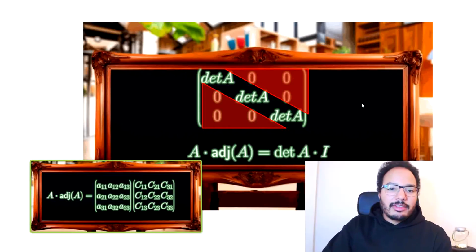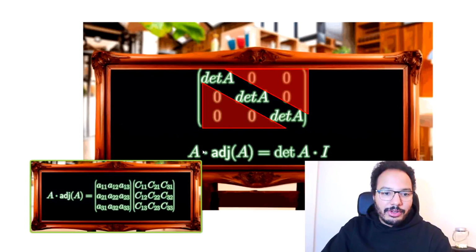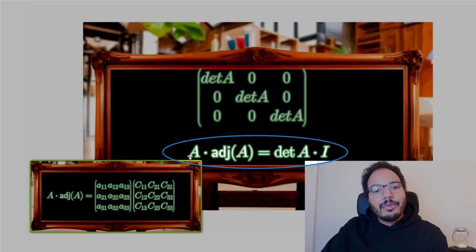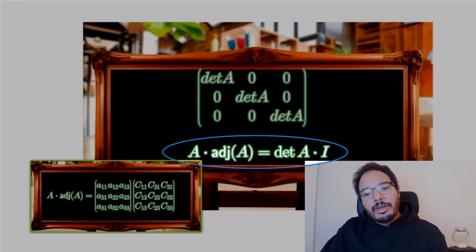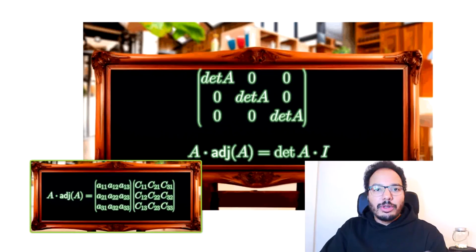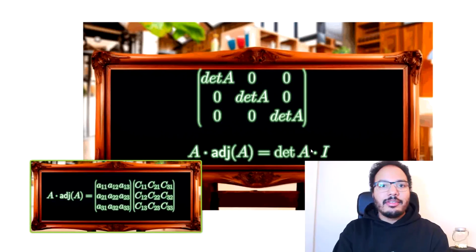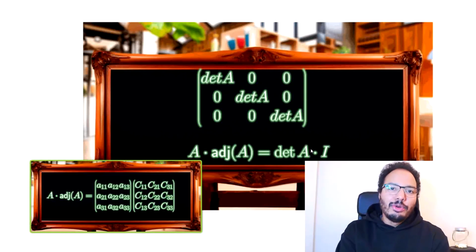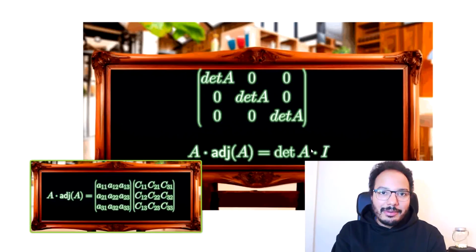And we can also express this result with this formula. So just saying A times the adjugate of A equals the determinant of A times I, the identity. Because as you will know, the identity has all ones on the diagonal, and we just multiply these ones by the determinant of A. So this is a valid formula, and I will first prove this part using Python.